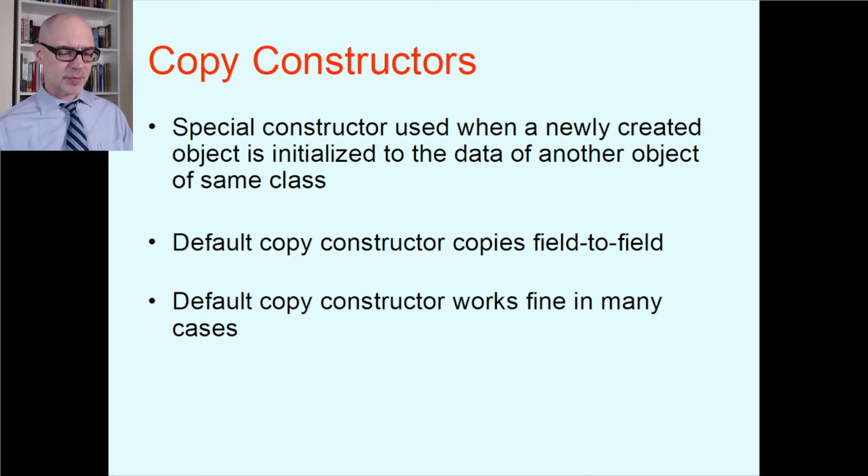Now, why do you want to do this? First of all, think about something as simple as an assignment, like A equals B. Okay, that's making a copy. Anytime you write down A equals B, you're making a copy of the contents of the B variable and putting it in the A variable. And we've needed that in lots and lots of algorithms that we've done. Take one variable, make a copy of another. We've used that in our swapping code, our sorting code, find the minimum algorithm, find the maximum algorithm all the time. So generally speaking, our objects are going to need that kind of capacity for almost any program that they work in.